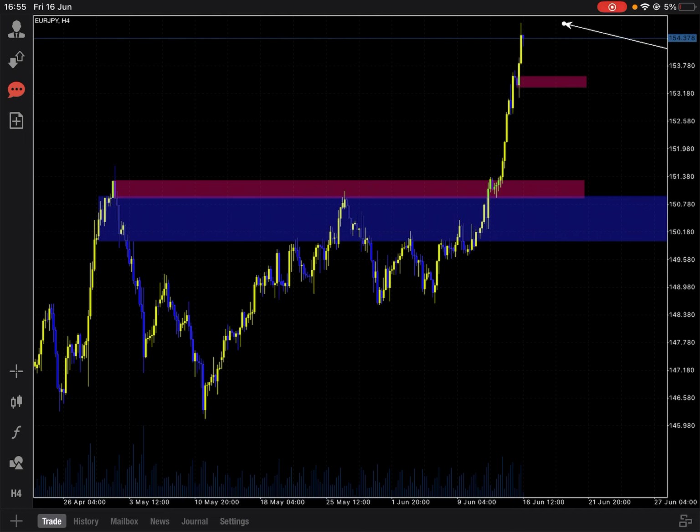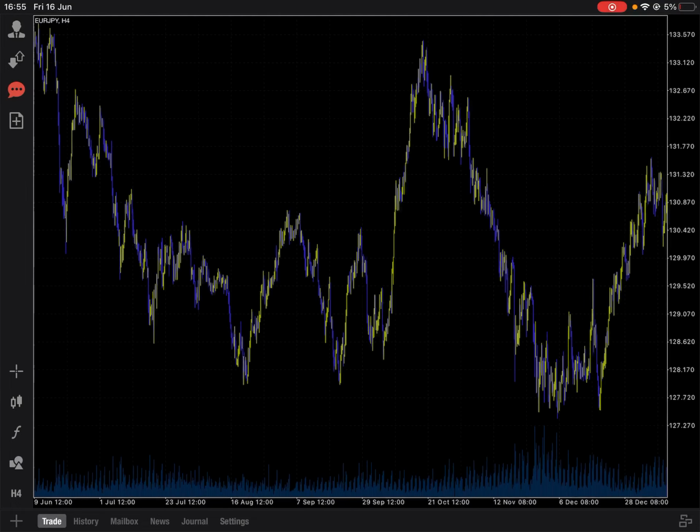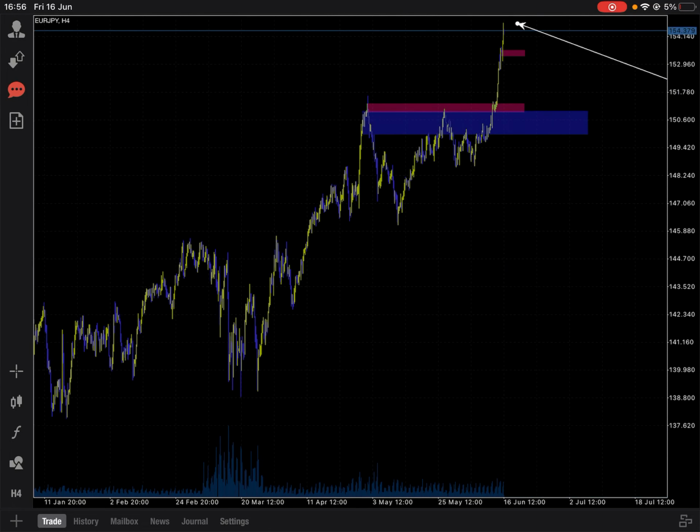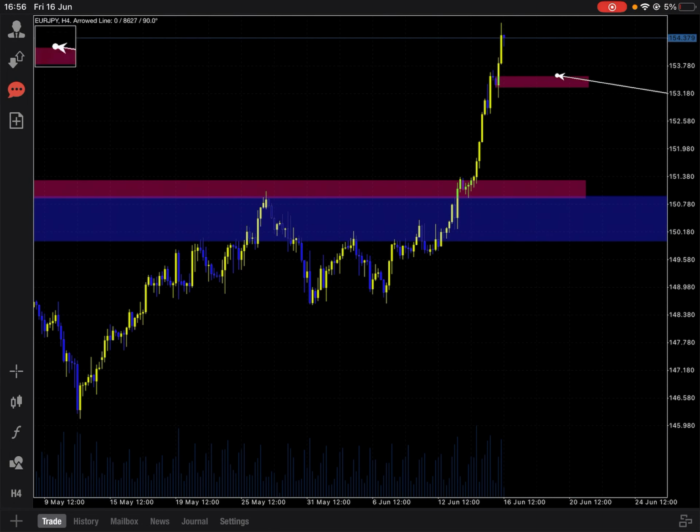We have to wait for the price to enter our sell zone first to see if it's going to break our daily zone or if it doesn't. Because if it doesn't, then we can look for a buy here and a buy here. If it comes down and tests it, we can also look for a sell when it touches the daily. But again, daily zones, pair it with M30 or H1.